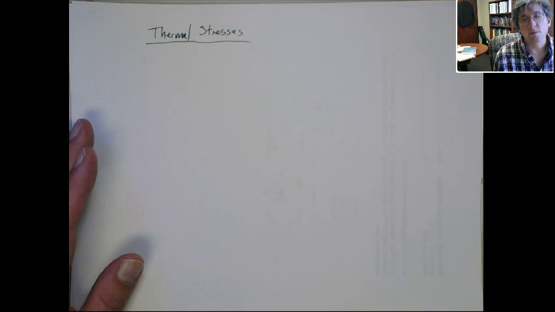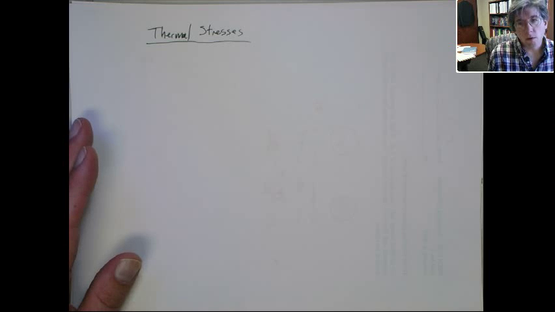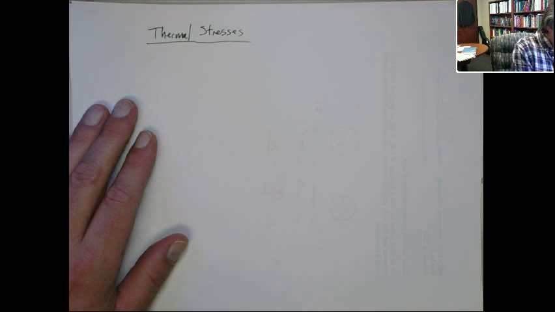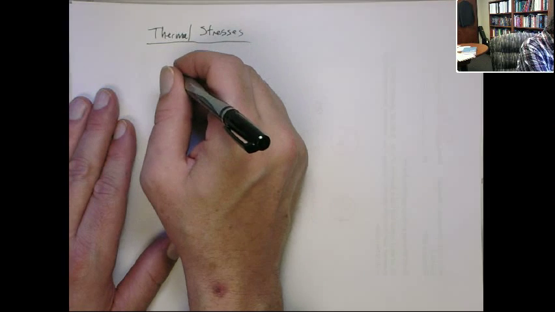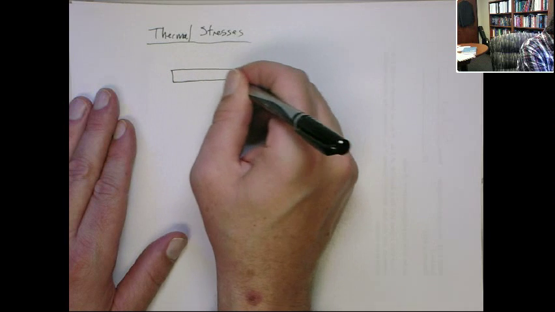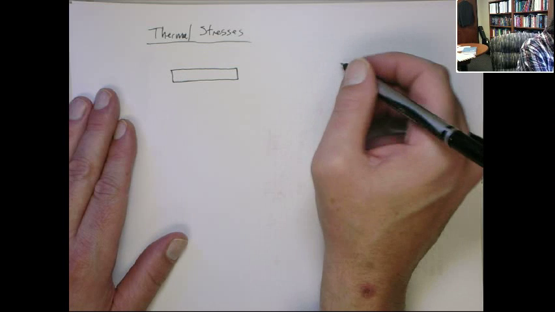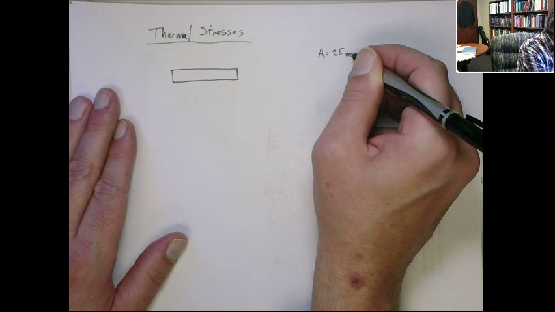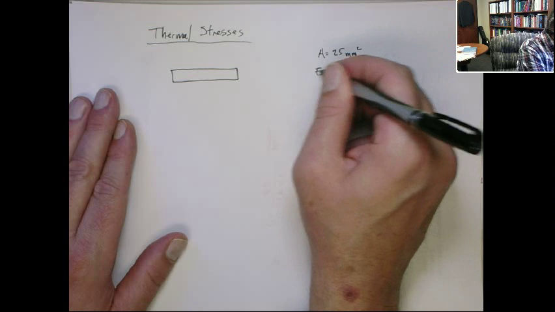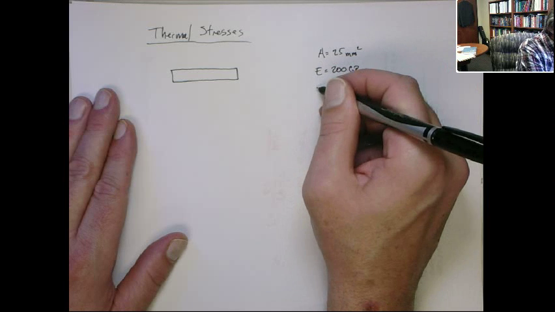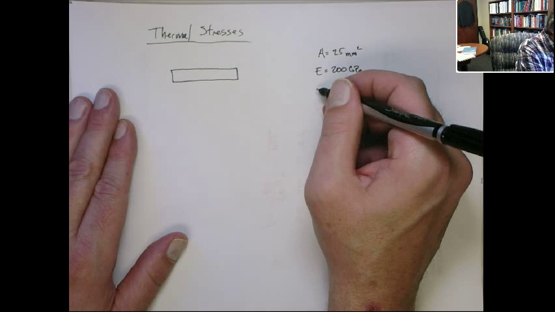So let's talk about it a little bit. I think everyone understands what it is stated. A lot of materials, when they heat up, there's an associated expansion. So we know that. But let's just consider, motivate how we analyze this. Let's look at two systems. Okay, here's the first one. Let's just consider a bar. A cross-sectional area of 25 square millimeters. Let's say it's made out of steel. The Young's modulus is 200 gigapascals.